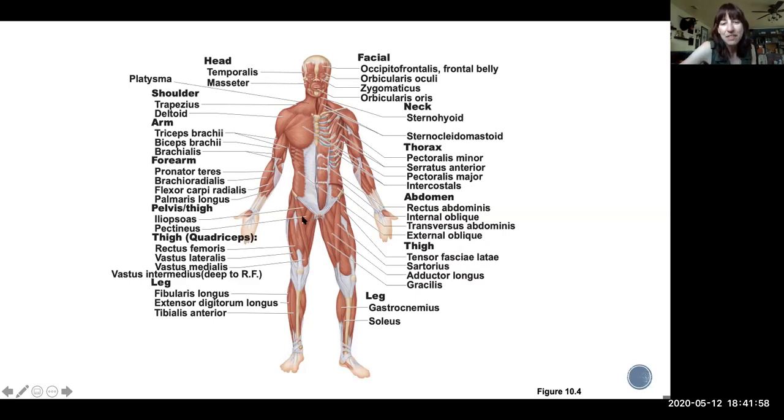So yeah, anyway, these are hard to find by themselves in different images that you might find. You might want to look up, like, just Google human body muscles and see the different ways that these are depicted, because obviously it's a drawing, an illustration, it's not going to be perfect, and every human body is a little bit different, so it's going to look a little bit different every time.